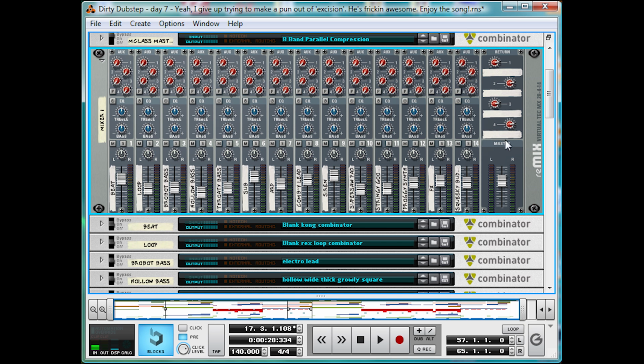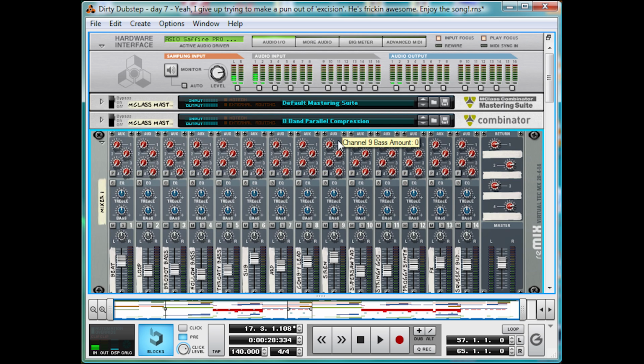I'm not sure if they'd be able to help, though it is always a good idea to get an outside opinion on the track as well. Then, it's time for mastering.